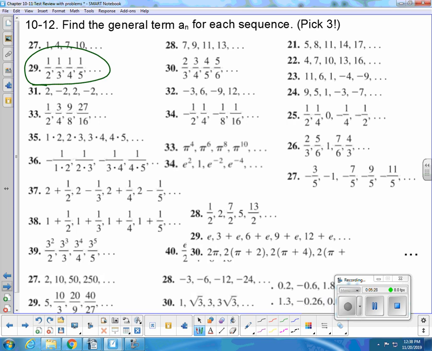True fact. But what we're looking at is, is it arithmetic? It's not arithmetic. Is it geometric? Are we multiplying by the same amount? No, we're not. So if it's neither of those, you want to put your n values up here and ask how they relate to those numbers.